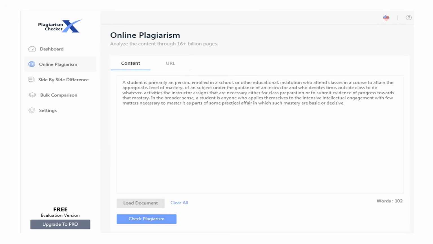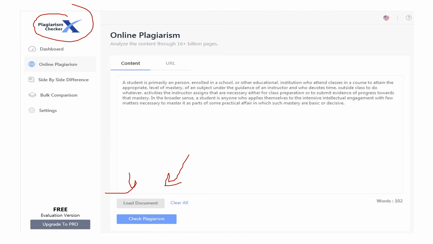For example, this is the Plagiarism Checker X website or software. Here you can upload your document after finishing writing the case report, convert it to PDF, then upload your document here.